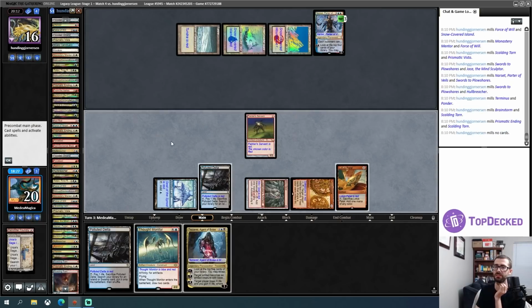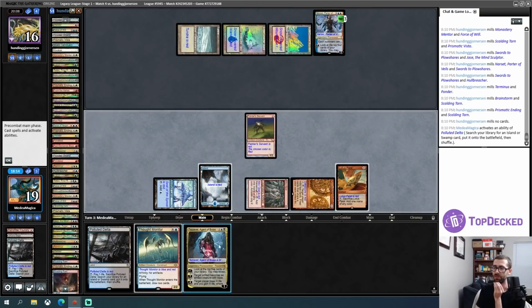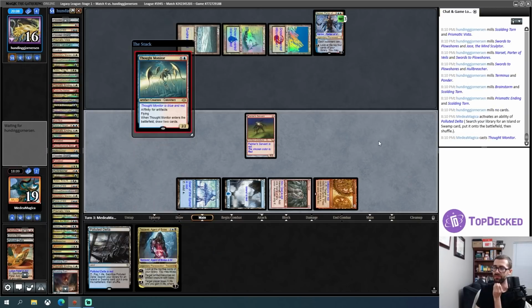All right. I have 1, 2, 3, 4, 5 artifacts. Thought Monitor costs 2 mana. I guess we'll do it. I know about my opponent's Back to Basics, so I guess I'll do this. And then this gives me a chance to get a Force of Will.